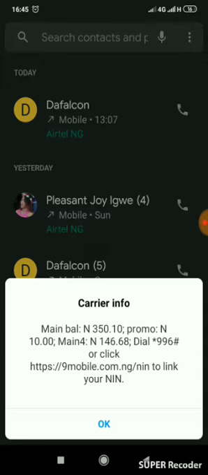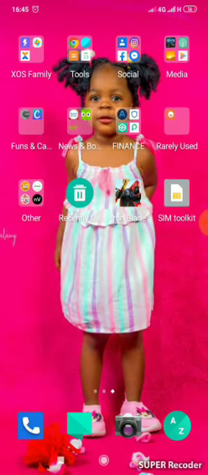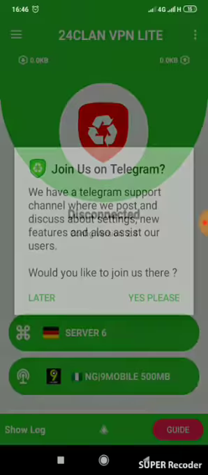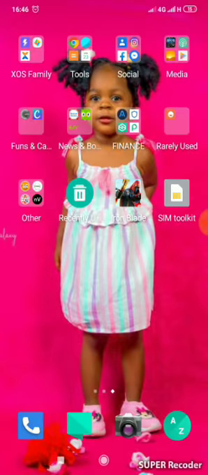You might say it's not worth it, but I'm not here to waste your time. You will know it's worth it, because if you purchase a normal 2.5 gigabyte data plan without this trick, it will be higher than what I'm going to show you right now. So the first thing you want to do is go to your dialer. Open your dial pad like I opened before.